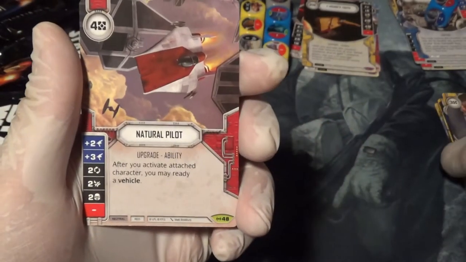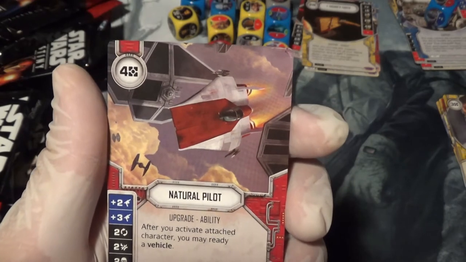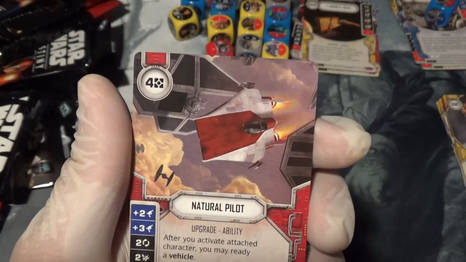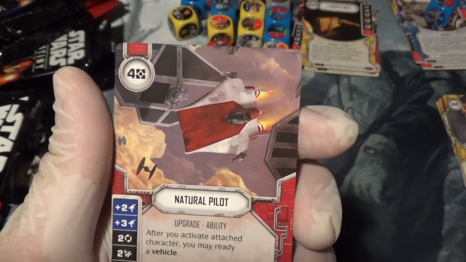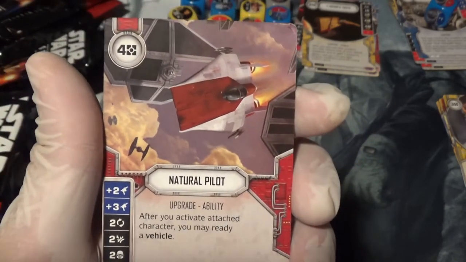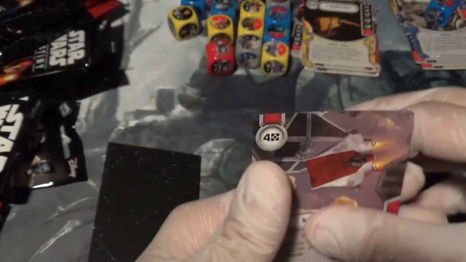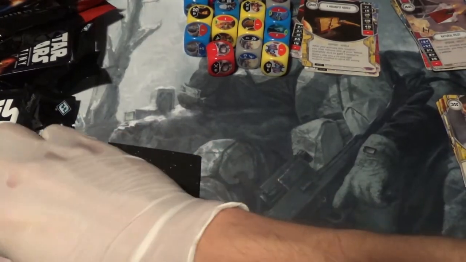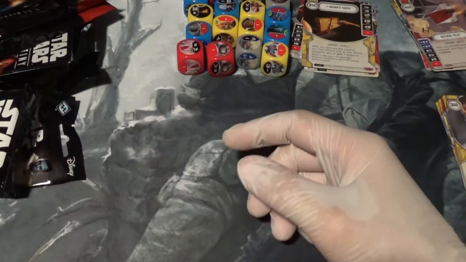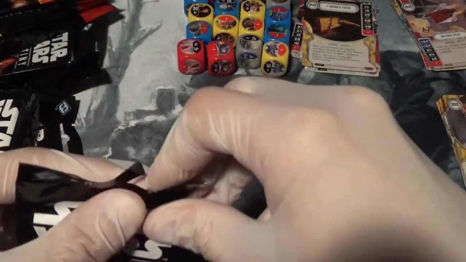So, hey, Natural Pilot. Ooh, that's expensive. That is a big TIE Interceptor. That is a really big TIE Interceptor. Man, oh man, I didn't think A-Wings were that small. Maybe Matt Bradbury doesn't know about proportions. Anyway, after you activate attached character, you may ready a vehicle. But here's what I'm saying: you guys are watching this, you want to see the cards, I'm guessing. So we'll go through the cards, and then once I start getting repeats, then we'll chat.